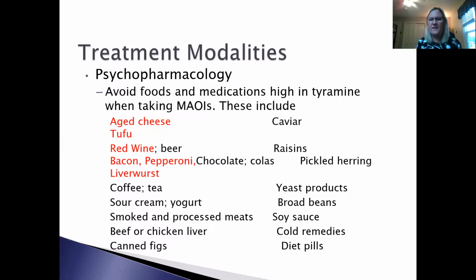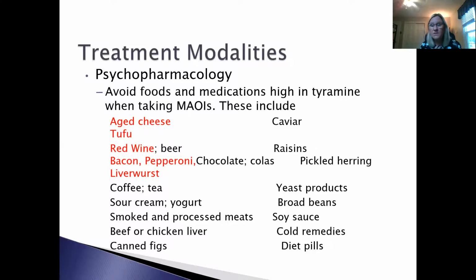So here's one that the NCLEX loves. I don't know why the boards like to talk about MAOIs. So this is about tyramine: foods that are high in tyramine, because these medications impact the absorption of tyramine. All right, and foods that are high in tyramine, wow, there's some red ones there, and that's a moving slide. So I remember aged cheese, tofu, red wine, bacon, pepperoni, liverwurst, these aged meats. Okay, hint hint.